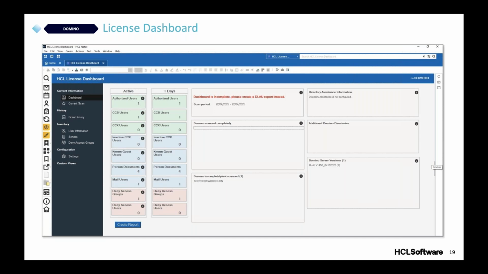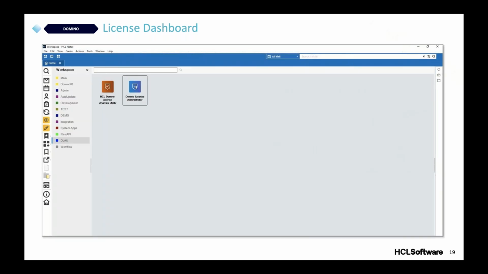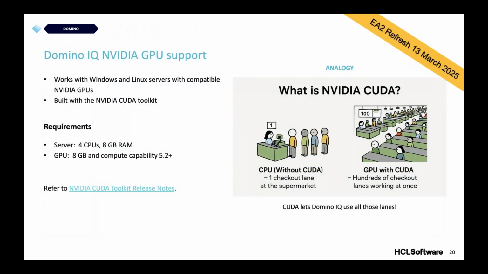Speaking of integrated, I need to switch to the next slide now. Thank you, Annalyn, to talk about the primetime feature that is integrated in Domino. It's called Domino IQ. And starting with EA2 refresh in March, we are now including special support for GPUs.